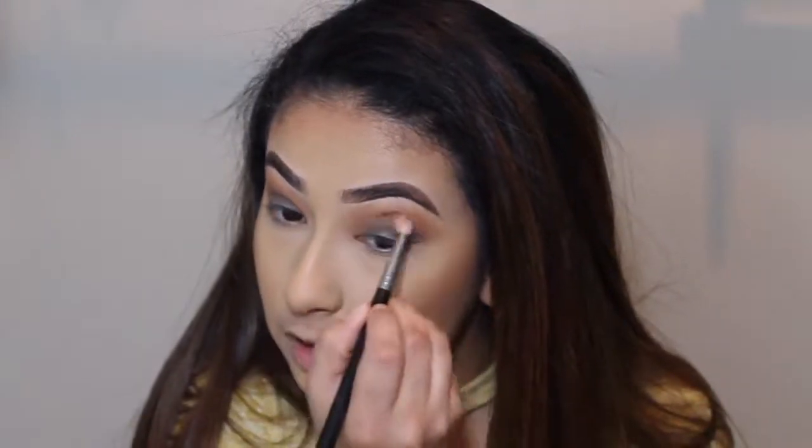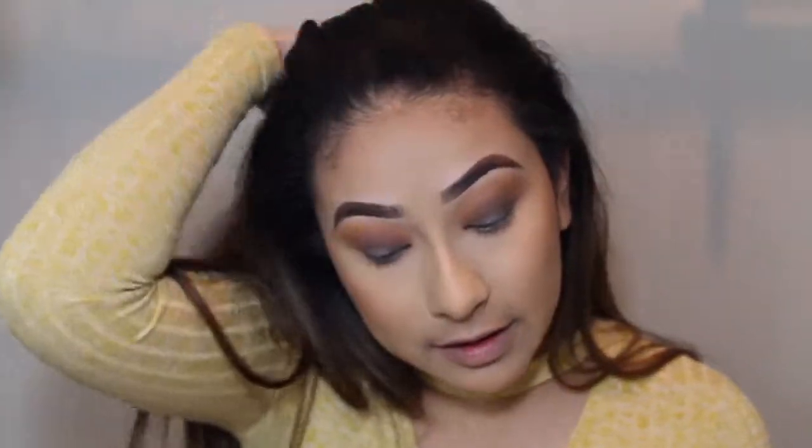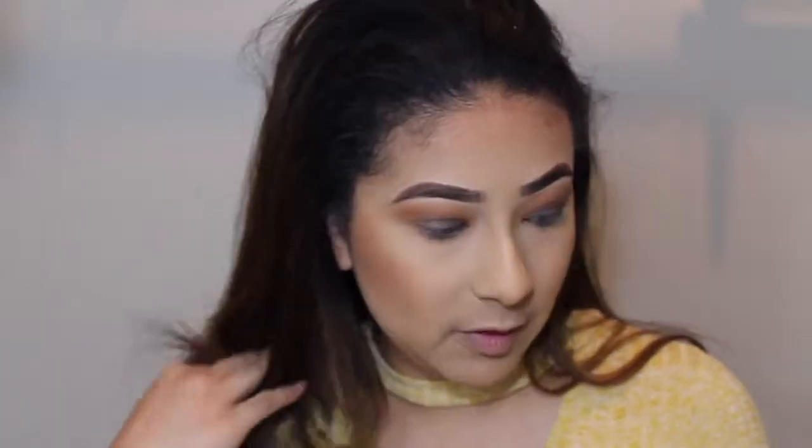So that's what the eyes look like. You can't really see the color on the lid anymore — it just looks brown. Looking at it in person, it honestly just looks like a brown smoky eye. You can't really see the specs on the lid, which I'm kind of disappointed about because I really liked that color. Maybe if I wet it with Fix Plus, but I don't have any with me right now.